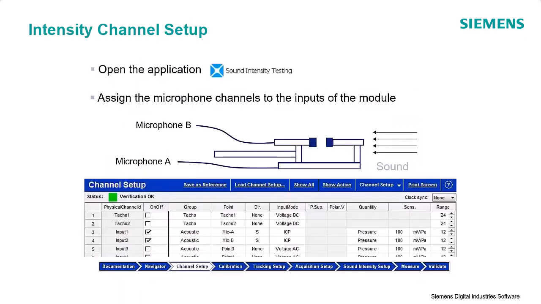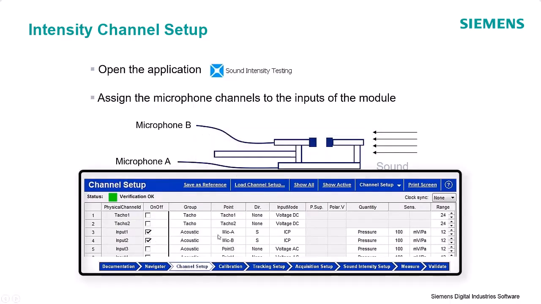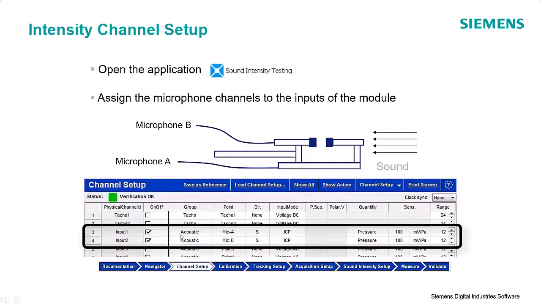So first you set up the acoustic mesh, then you go and set up the probe. The acoustic mesh tells you where you are going to do the measurements, and then you go to the intensity testing channel setup worksheet where you specify which channels you are going to use. In a pressure probe, like a PP probe, 2 microphones are there. So you will activate 2 channels, mic A and mic B. And you will put the appropriate input mode like ICP, and then specify the sensitivity. The sensitivity, you can read from the TEDS or from the data sheet of the microphones.